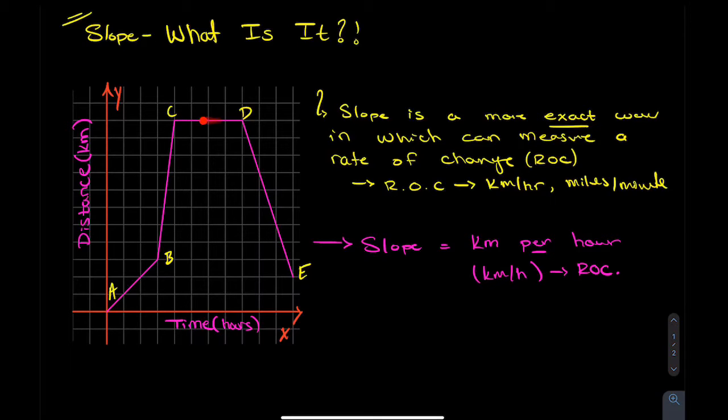And then C to D, we said, if there's a constant slope, that means he's not moving at all. There's no change at all, right? His distance hasn't changed between this hour here and this hour over here. And we say that, well, maybe he went to a truck stop to go pee or something. And then D to E, well, now our slope is going down, right? This is the first time that we're seeing it go in the other direction. So we're saying that, well, maybe he's returning home because he forgot something. And he was going there pretty quick, right? Because this is pretty steep.